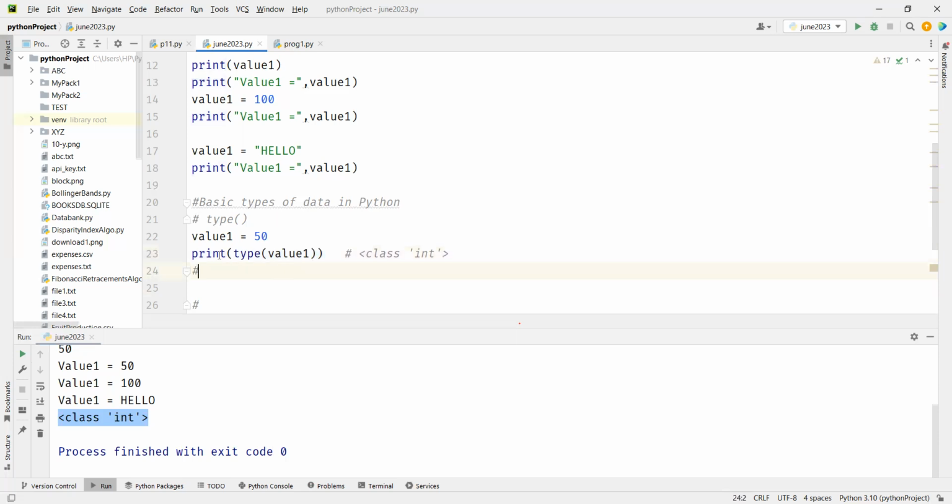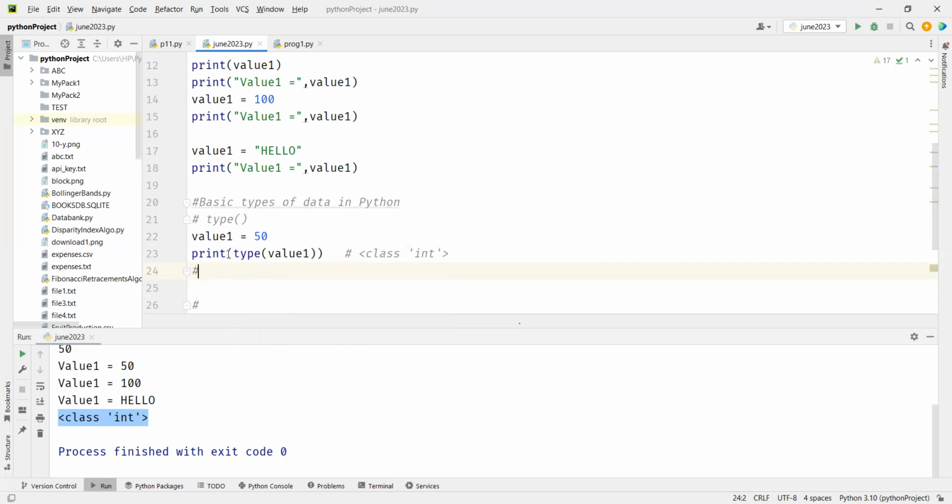When you use it in the same line, it means that whichever is innermost has to be evaluated first. This is true with anything, whether you are using Excel or C, C++, Java. When you have a function inside a function, first the innermost, then the outer, and finally the outermost function will be called, isn't it? So in this case, I cannot say type of print, but I can say print of type.